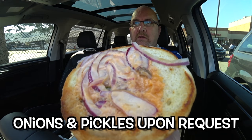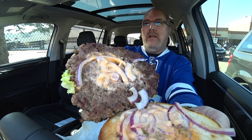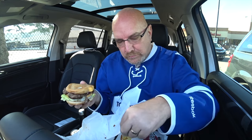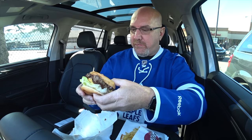Oh boy. But I like onions. So they use red onions, so it's going to be really strong, powerful. That's their special sauce. Their burgers look like fresh-made-every-day type patties. That's a pretty big patty. Ooh la la, it's falling apart. Let's do their fries quickly. Almost golden brown. Oh yeah. And they're making them fresh right there on the spot. I'm impressed so far. Let's get into this burger.